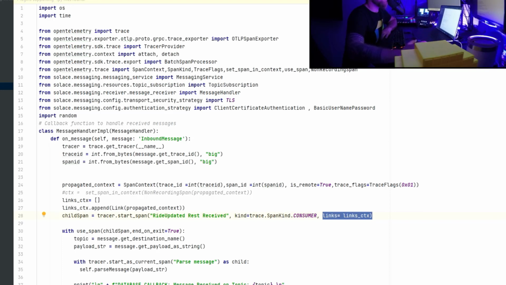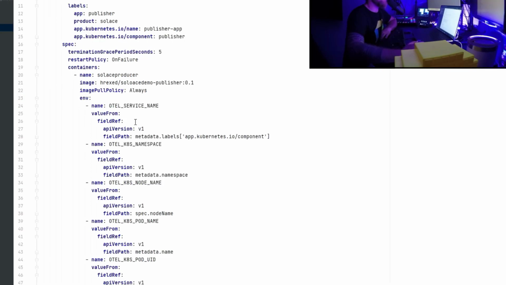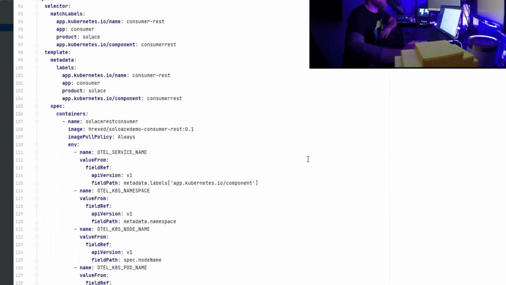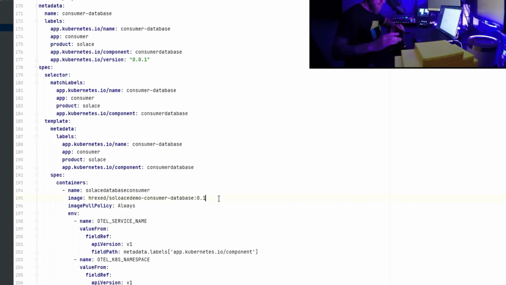Nothing fancy. So if you want to build it by yourself, make sure to change the Docker files to use this file, rebuild it, and then do the same for the rest. So in my case, I have already done it. It's the 02. The publisher will be the same, but I will modify the rest. The rest is going to be the version 02, and the database as well.